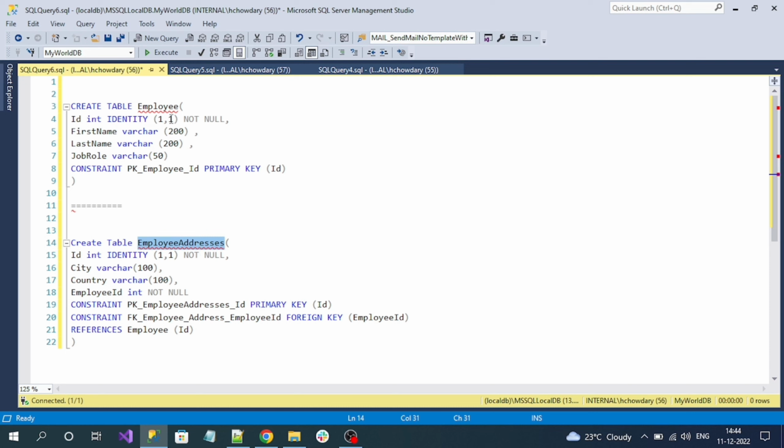That means one employee can have multiple addresses in the employee addresses table. Here, if you see, employee ID is nothing but the ID of our employee table. So here we are using it as a foreign key in the employee addresses table. In these tables we are going to have one employee with multiple addresses.